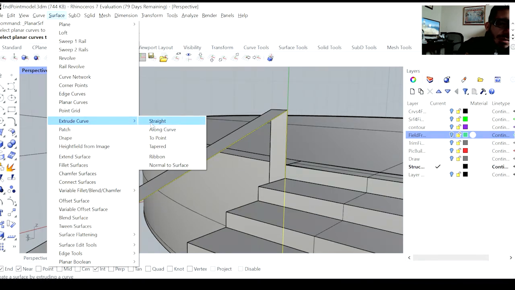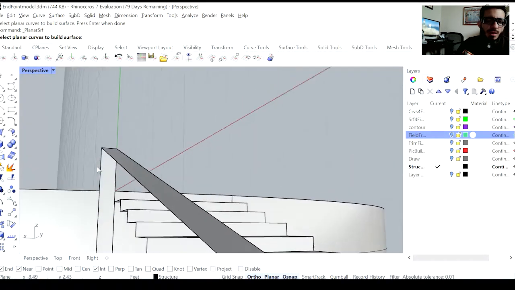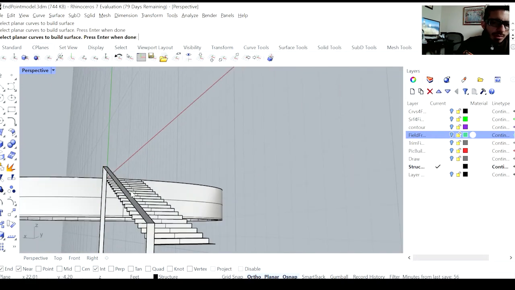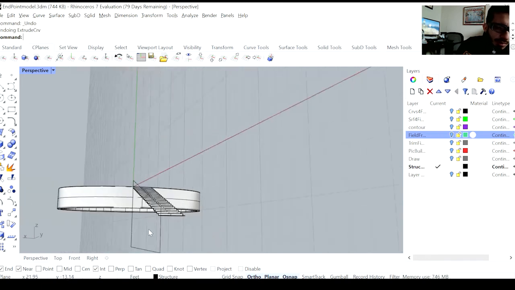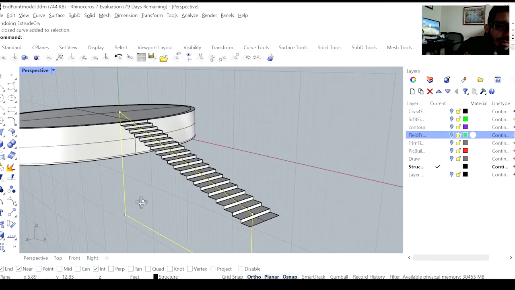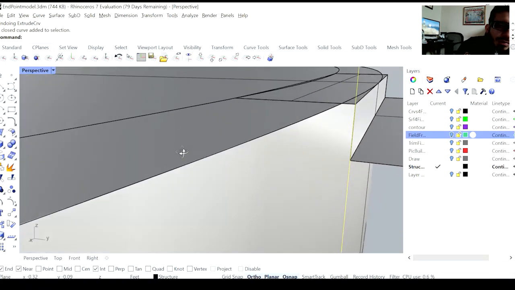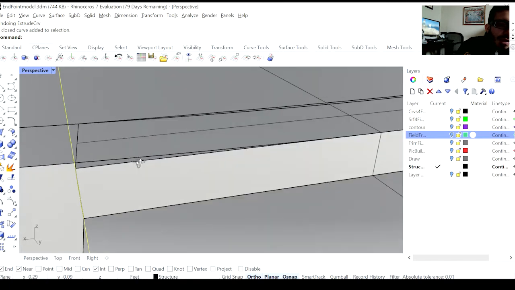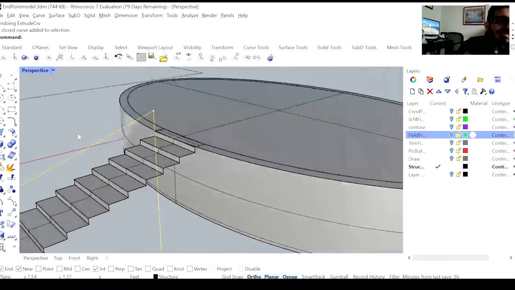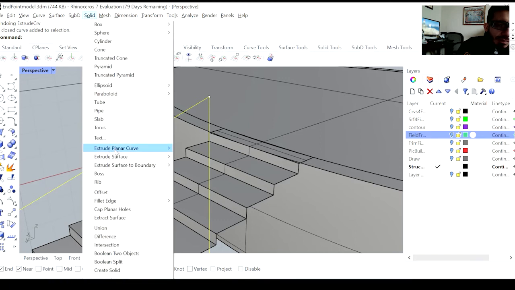And if I do planar curve, it's not going to close it. So I wonder what is going on here. What is going on here? This is through this point. Yes. Solid extrude surface. No, I want straight.